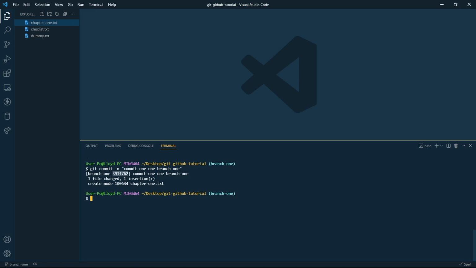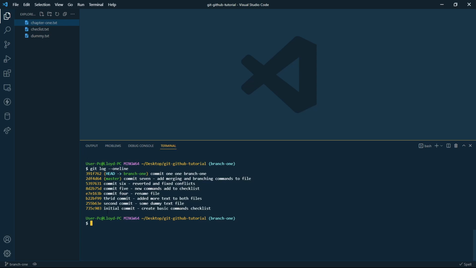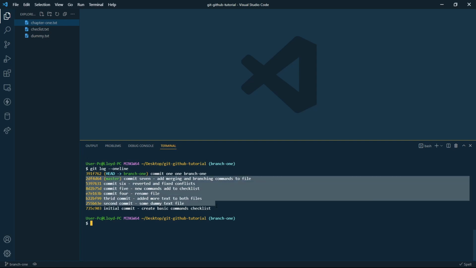This is the commit message. We can view the message and the files that were changed and so forth. So now if I were to run git log, I'm just going to use the one line, the shortened version. And here we can see a different type of output than we did last time. Here we can see everything that the master branch had, because like I said, we make a direct copy.